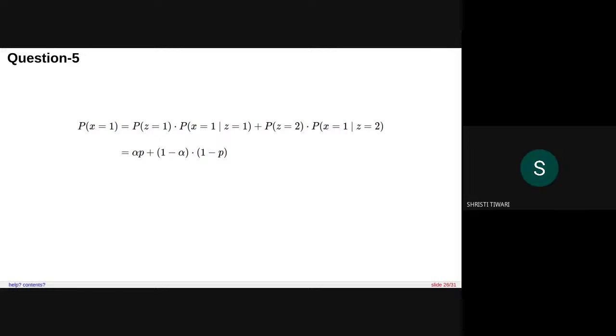So, sir, you combine these two things, like you are not dealing with these two coins explicitly, but you are making it only one, and you are saying the probability of getting x equal to 1 is this in a combined form. Yeah. So I'm making this argument that you can replace this two coin setup with a single coin setup, which is Bernoulli of alpha p plus 1 minus alpha q, and that I know is identically distributed. All the data points coming from that distribution are going to be identically distributed because it is a single coin.